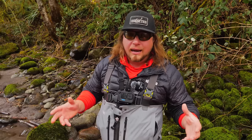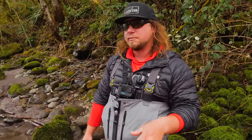A lot of times it really will help you be more effective when you're traveling different rivers especially, but once you find that bead that works for you, keep that thing in your pocket and always take it with you and have confidence in your bead. That is really the biggest part of bead fishing, is one, having confidence in your setup, and two, having confidence in the bead color that you've chosen.